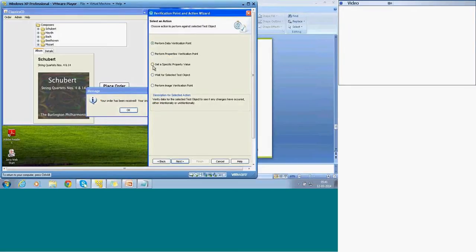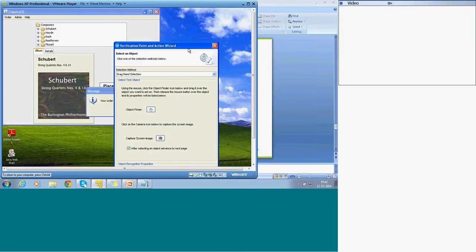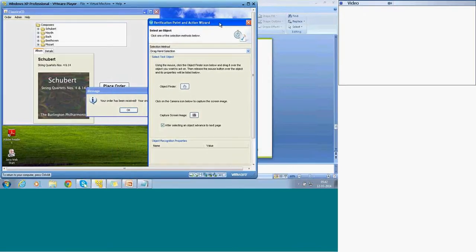You can see now this is the object from which I'd like to retrieve. And I am getting the properties now, get property value. So I am getting the property from the message that you are seeing on the screen. So how I did it, I just redo that, cancel it. I redo it. I click on this verification point. You are not getting the tooltip. So this is my verification point wizard. I click on that.